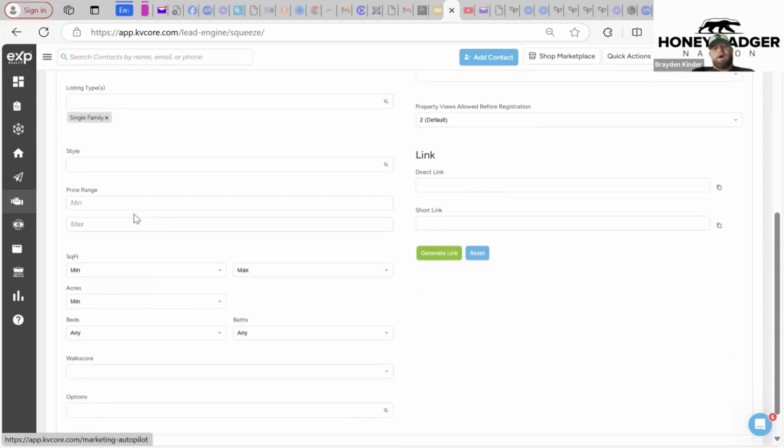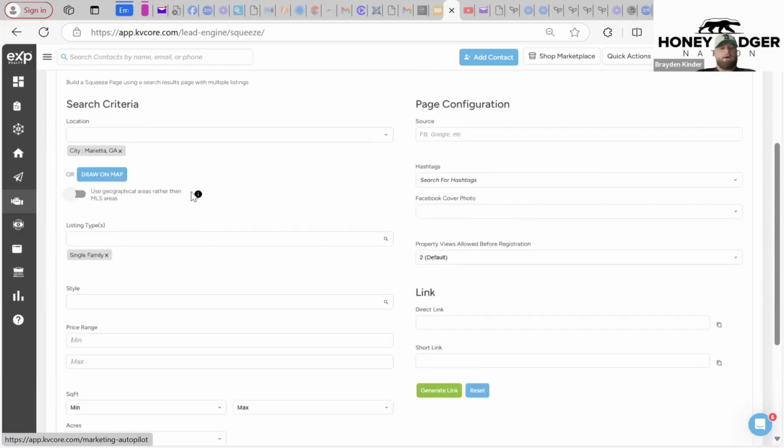Let's look at our price range. We could build this on a price range preference. We could build this on a square foot. We could build this on a beds and bath. So the point I'm getting at is, I could say, check out all these new construction homes in Marietta under 500,000, or I could do, check out all these new construction homes in Marietta that are 3 2 under 400,000, right? So you can get super customizable with how you generate this. And the point being is that it gives you a lot of different variables, in a sense, to be able to have different types of links that you can post. And we'll get into where we're posting that here in a second.